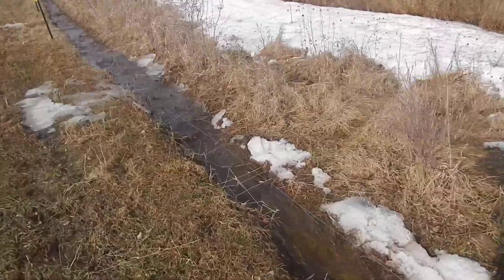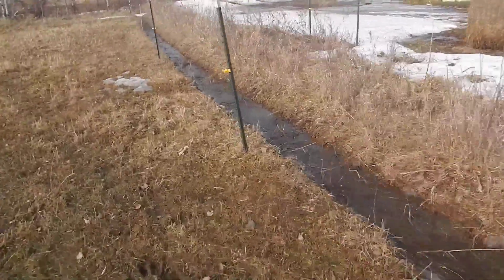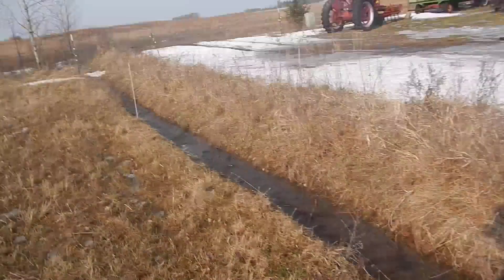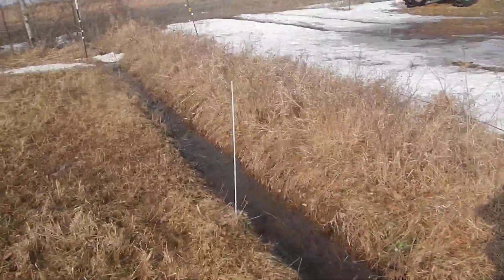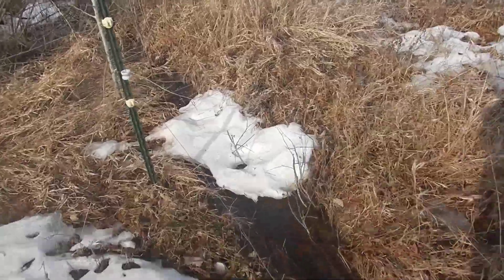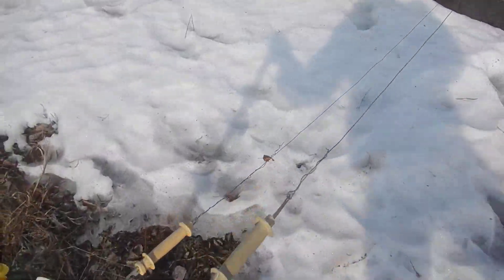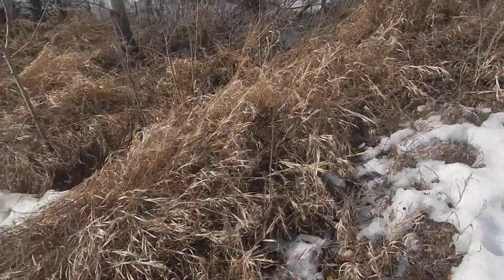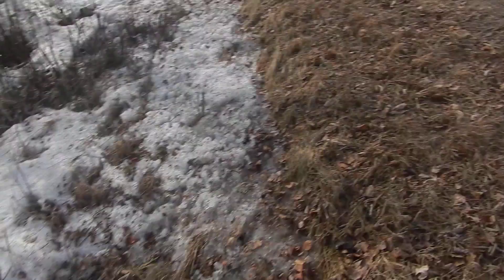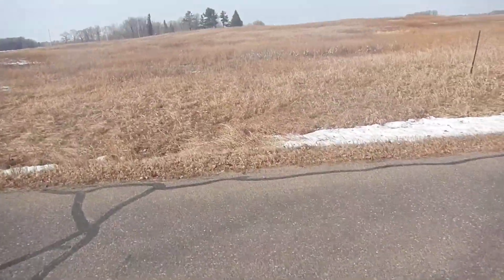As I'm coming towards the road, the property across the street is land that's in CRP and has been for a number of years, so we don't have to worry about any chemicals or anything awful in here. When we put this swale in we weren't quite sure what we were getting into — that's why we didn't notice at first that there's a culvert that goes under the road here.